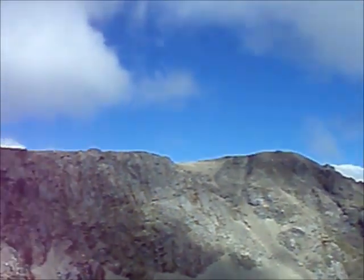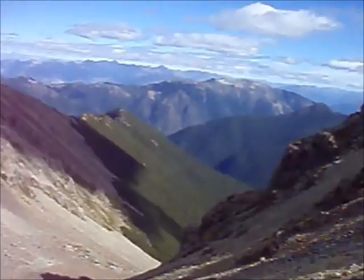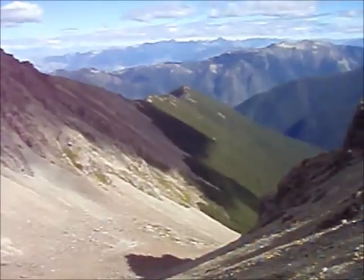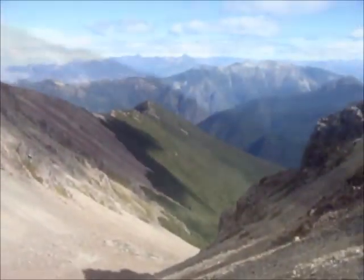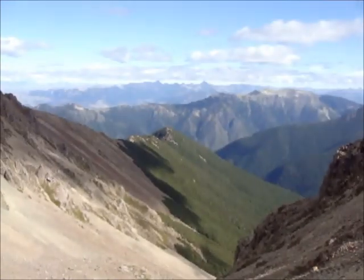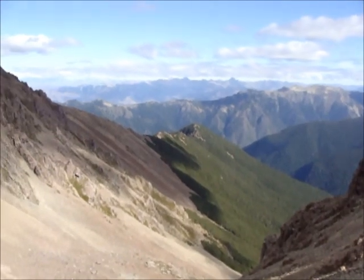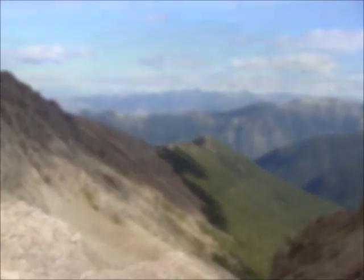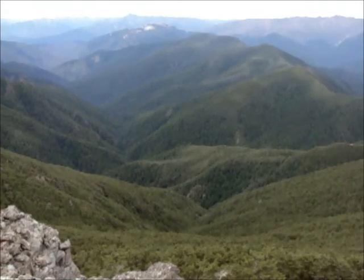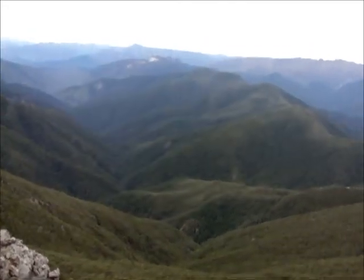We're coming down Mount Rintool — we were up there just now. We've come all the way down here on a really steep descent; it does say that in the book. Coming down, the views are just awesome. But the echo is even better. AAAAAAH! WHOOOOOO! If you can hear that echo, that's dinner.